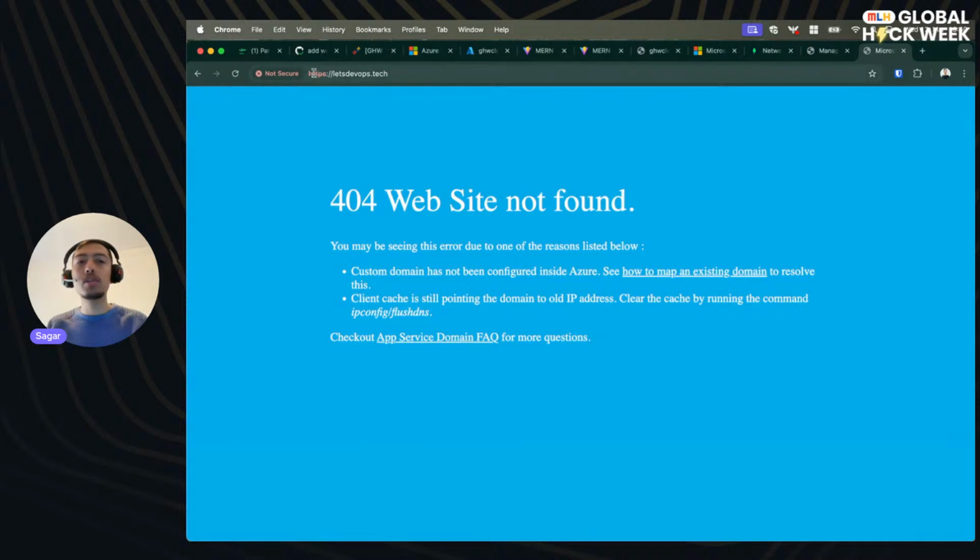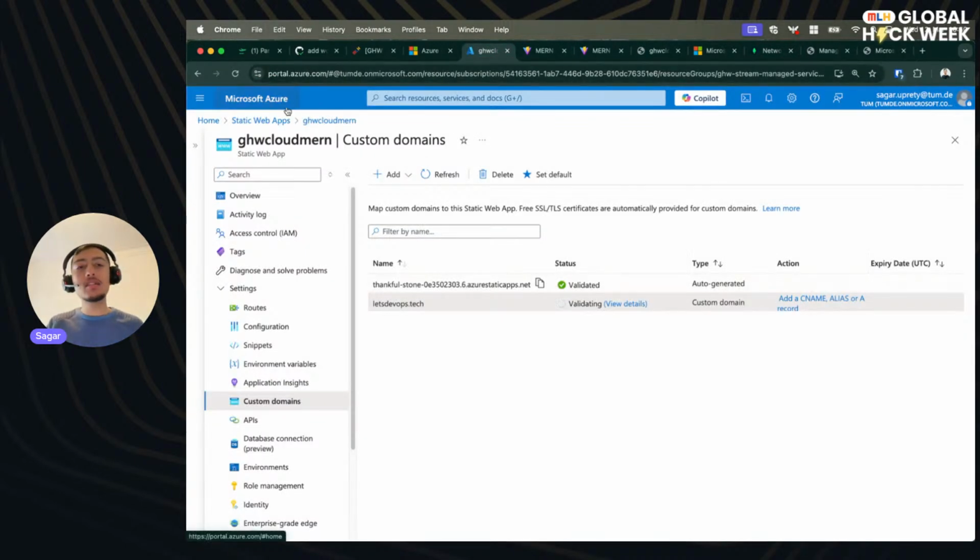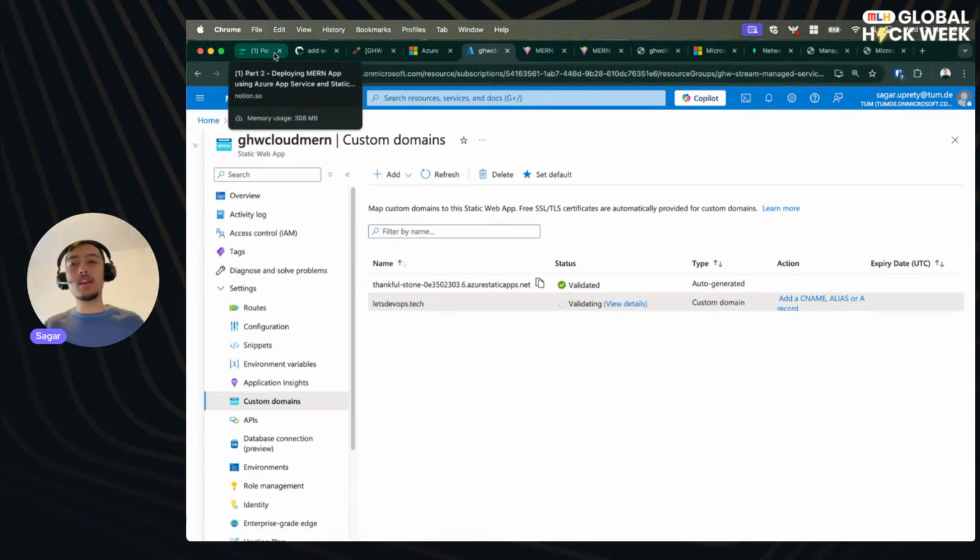And also, since we do not have a TLS certificate, it's HTTPS. So if you want to have an SSL and TLS certificate, then you can use the HTTPS flag. And right now the website is not found because we have not configured it. So we need to wait for Azure to pick this up. So that is for the custom DNS. We just need to wait for that. We can't do anything else.